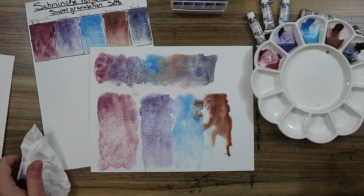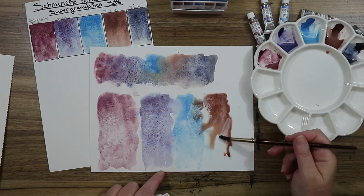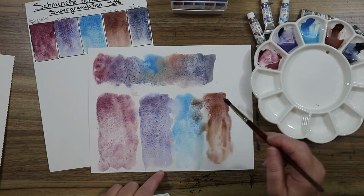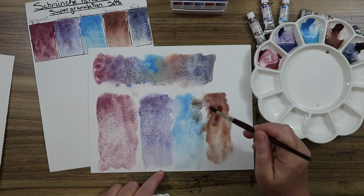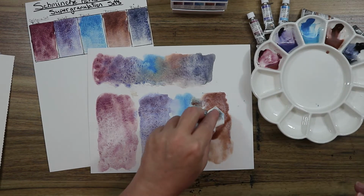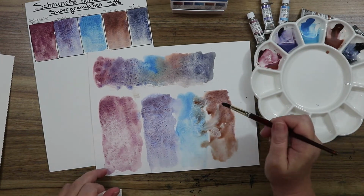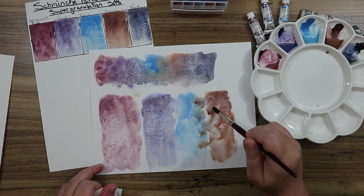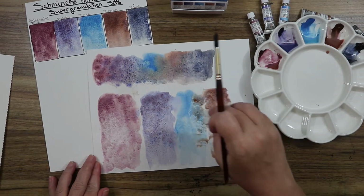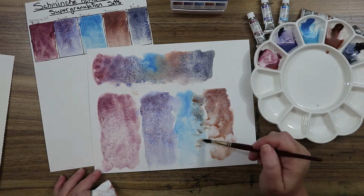Don't get too carried away now, my little friend. Let's encourage a little more bleed. Pop in some drops of water. That brown really likes that cerulean blue. It's like, oh, I want to be friends. It does look beautiful together.